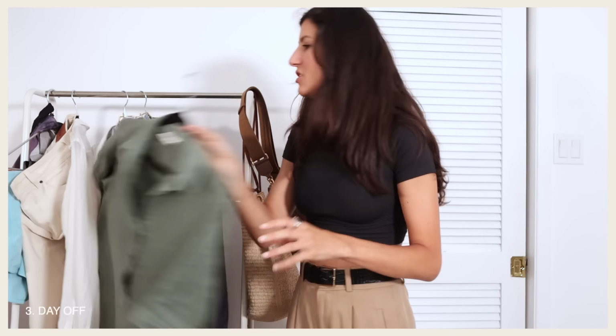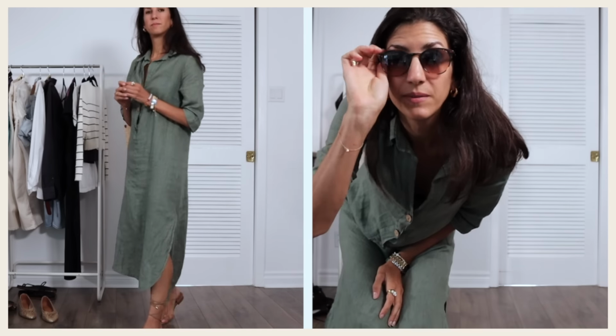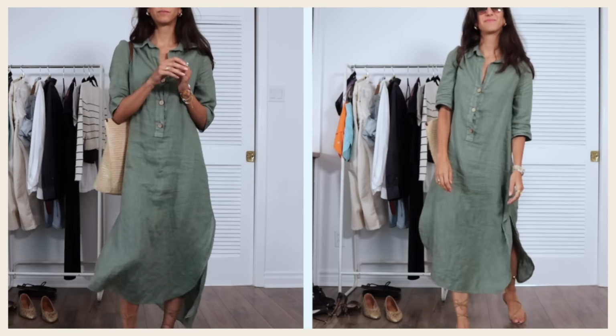Finally, for my day off, I could be doing a number of things, as I'm sure you would too, but typically it goes between either spending time with family and friends, maybe at a local market, or going for a swim, like at a pool, or maybe either two extremes, go out at night and get cute and dressed up, or be cozy and stay in. So I'm gonna have to have a couple of options for this day. But for the main whole day, I think in any scenario, I wanna be easy breezy. I could just repeat this. If you're really trying to be minimal and work with less clothes, then great.